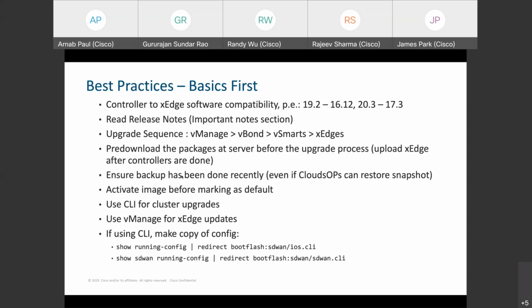Use CLI for cluster upgrade. This we have already documented in the CCO page for cluster maintenance and cluster upgrade, the CLI for the cluster, six node or three node cluster upgrade. So use vManage. As I told you, the vManage app server via AngularJS gives you the page from where you start operating everything on your network: maintainability, operation, day zero, day N, everything. So use vManage for your updates or upgrades. If using CLI, make a copy of the config, show running config, all these things. This is from device specific things, not vManage specific things. But as a best practice, I have written these two steps.